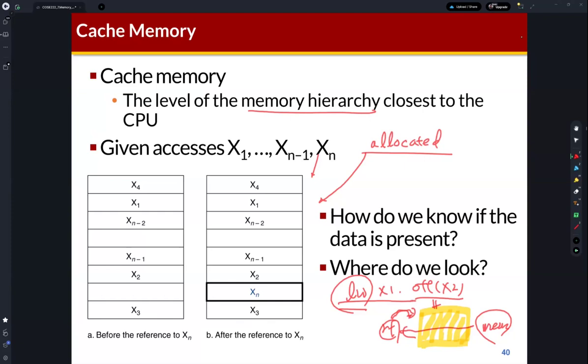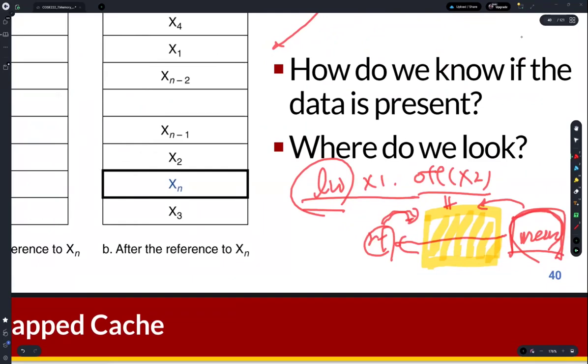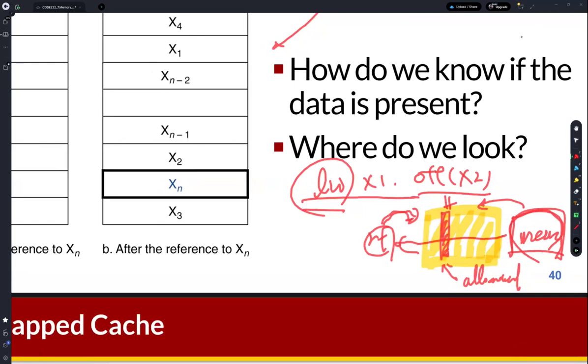And then if the data is not found, then we need to transfer data from the memory, right? Which means the requested data was not in the cache, right? So data will be transferred to the register file. And then when the data is transferred to the register file, this data is newly allocated in the cache. Okay? So do you understand?